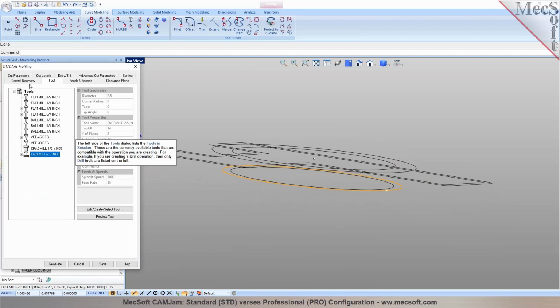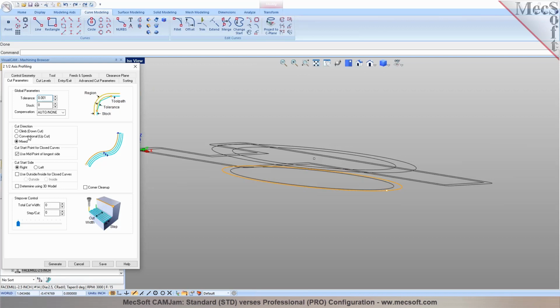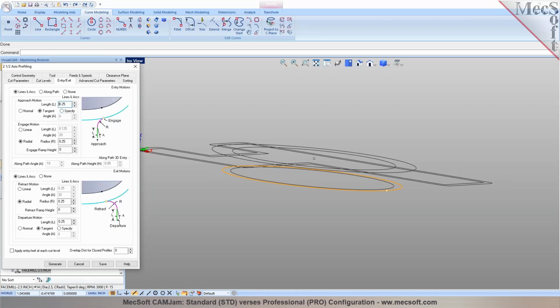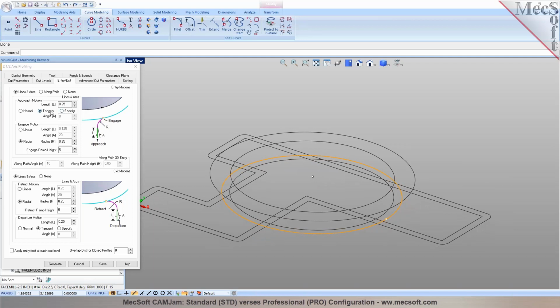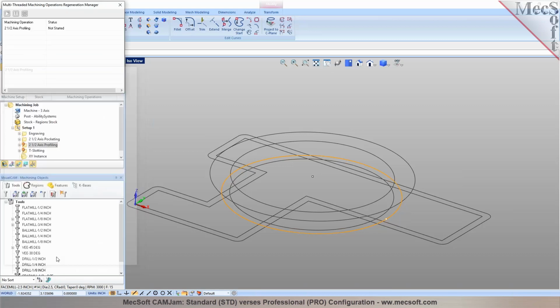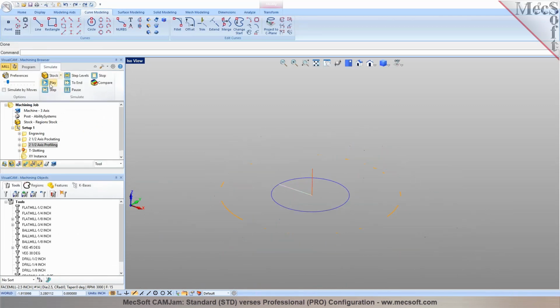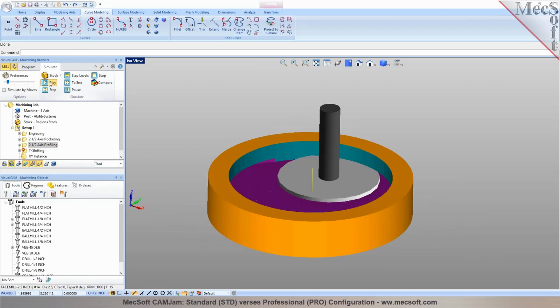And then we pick the same tool. Now we specify the cutting to be outside or inside. You want to do inside. You specify the entry and exit. So this is where you can control how you want to enter and leave the material. So you could say you want to go at 90 degrees. Specify the length. You can specify those parameters so you can get it out to the center. And then generate it. Okay. Yeah. So this is the other way, like a manual way of doing a profile cut in here.